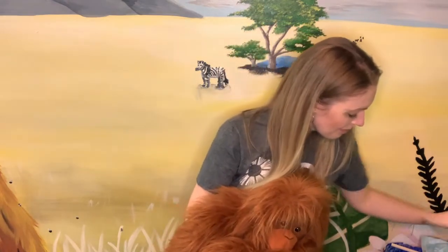Yay! Nice job. I also have my egg shakers with me this morning, and we're going to do the egg shaker song. Here it goes. It goes like this. You can do this with any kind of shaker you want. You can even just do this with your hands if you don't have anything to shake. You can shake your hands.